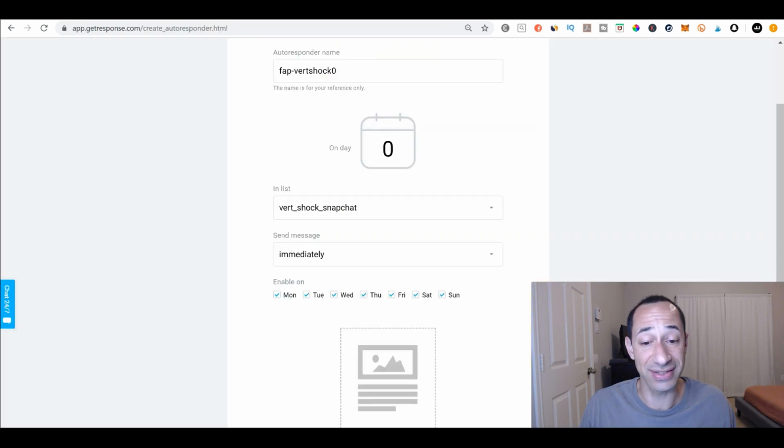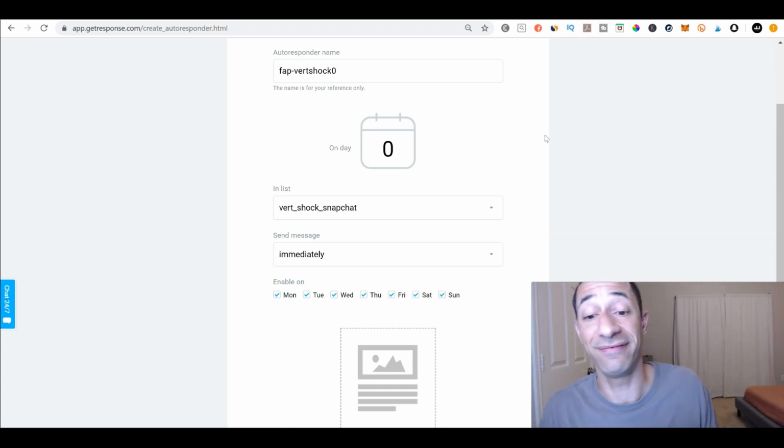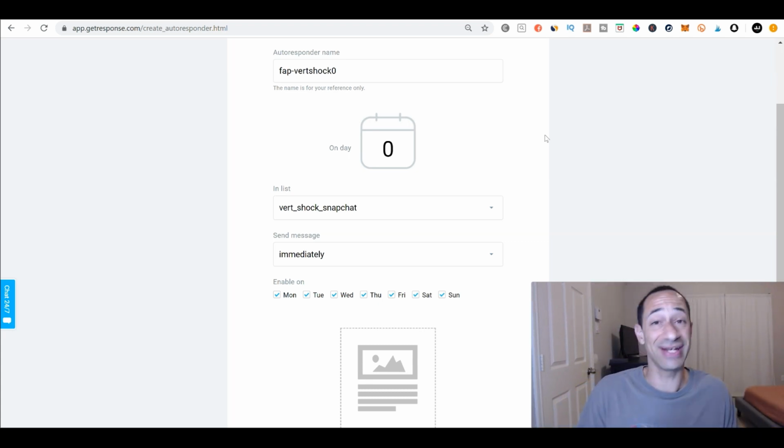What you're going to want to do is set a delay. It all depends on how your email sequence is. If you're going to give them some value up front, either an ebook, like I said, your lead magnet, then on the first day afterwards, you can send it back to them. If they haven't bought yet, they're going to get this email.